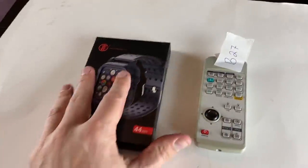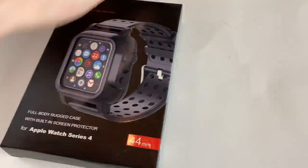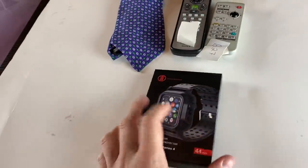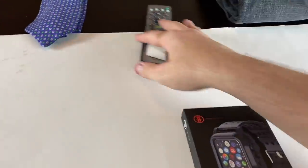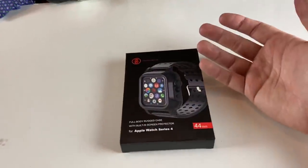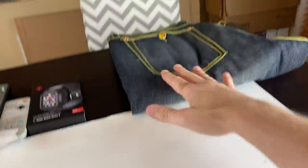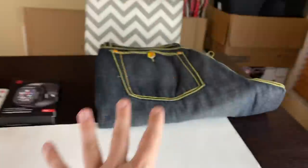Photographing things like a TV remote, a watch case, a video game, or a tie should take no more than 60 seconds start to finish — and 60 seconds is probably long for that. If you pull out 10 remotes or even 10 different items, there's no way you can't do 10 items at a minute each. If this takes you more than 15 or 20 minutes to photograph 10 items, you're probably taking too long. Pictures don't have to be perfect — you can adjust brightness in the eBay app. If you're doing 10 pairs of jeans, give yourself 30-35 minutes because you're measuring all of them.